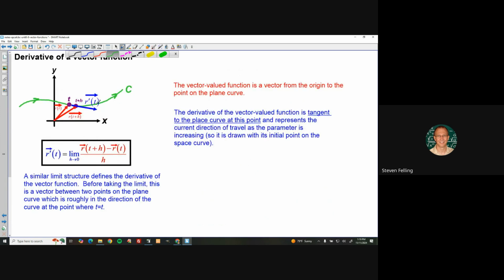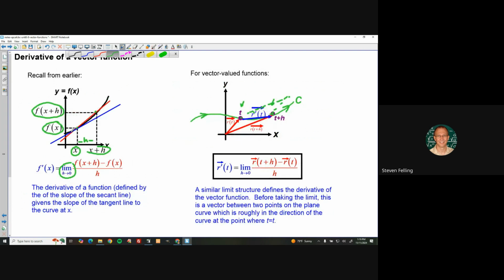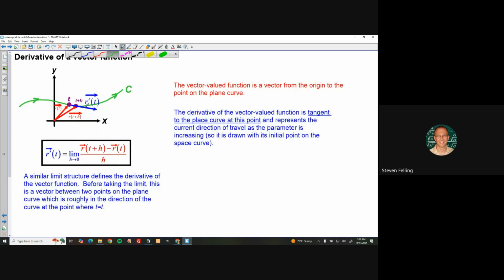So when that happens, these points get closer and closer together, and that vector ends up becoming tangent to the plane curve, just like this line becomes a tangent line. This becomes a tangent vector. So this r prime vector is the derivative, and it's found the same way we'd take the other derivative. And since we're doing it this way, now we could take it with the limit definition. The good news is we don't have to use the limit definition. We can just simply take the derivative of the x and y components separately.